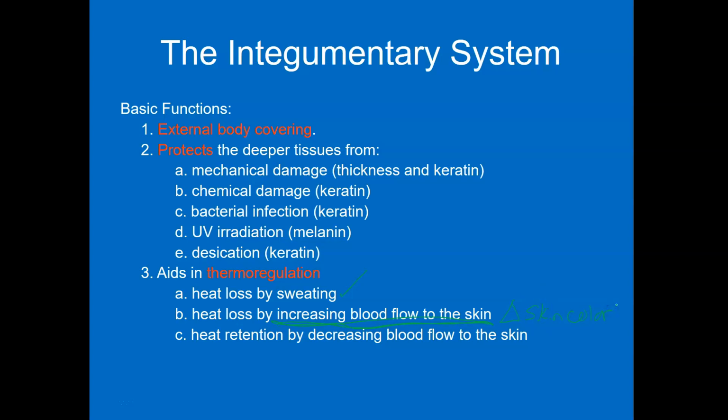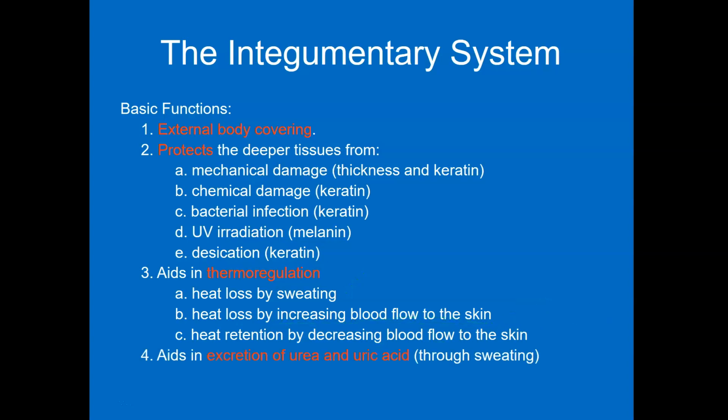When you're sweating, you tend to turn red, right? Well, that's because you have blood flow going to the surface of your skin, and I'll show you where in our model in a few minutes. We can also decrease blood flow to the surface of the skin, and that'll make you look a little more pale, a little bit more, you won't have the pink cheeks anymore. This helps us retain heat when it's cold.